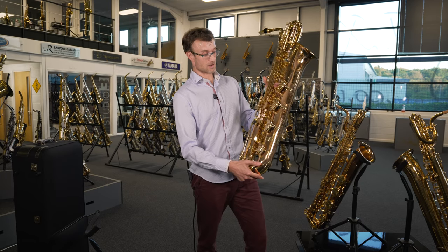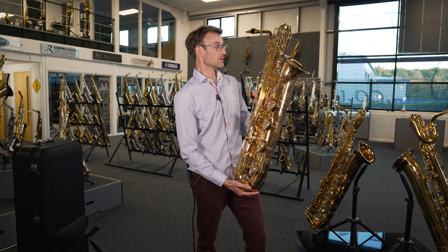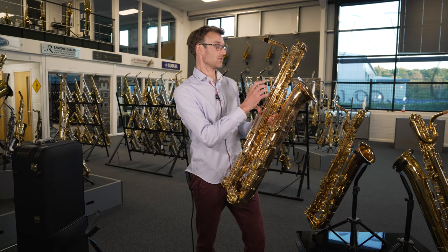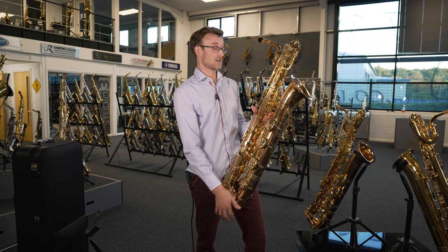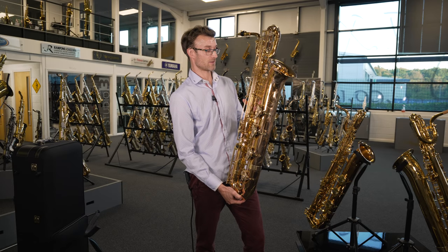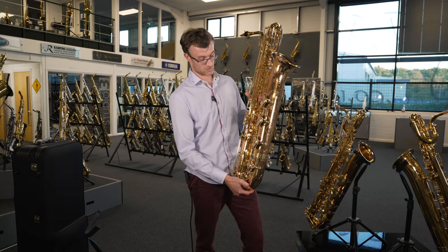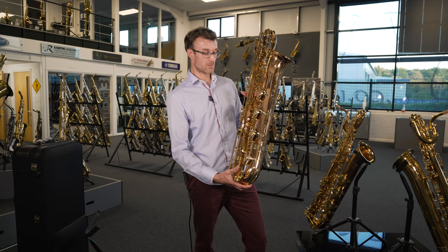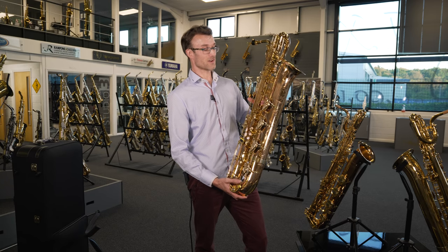I think these are all the basic technical changes, but I would probably point to the tone hole drilling and slight alteration in tone hole sizes as the most significant change in terms of the actual tonality of the instrument, shall we say, because these other technical changes that I'm pointing out aren't really going to change the tone. And in some ways you might say, why do that considering it already sounded great?